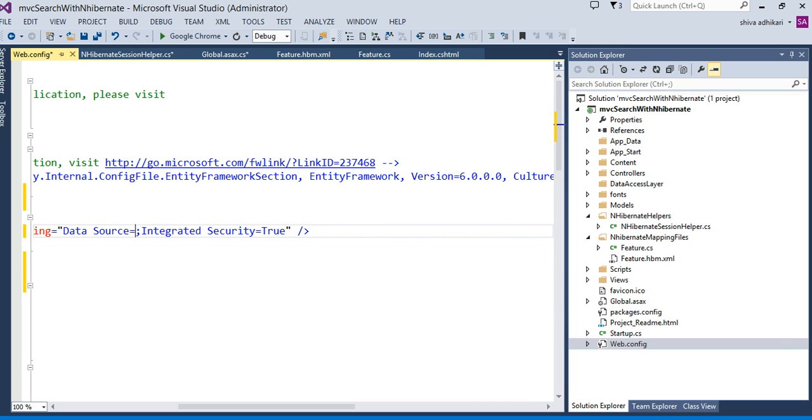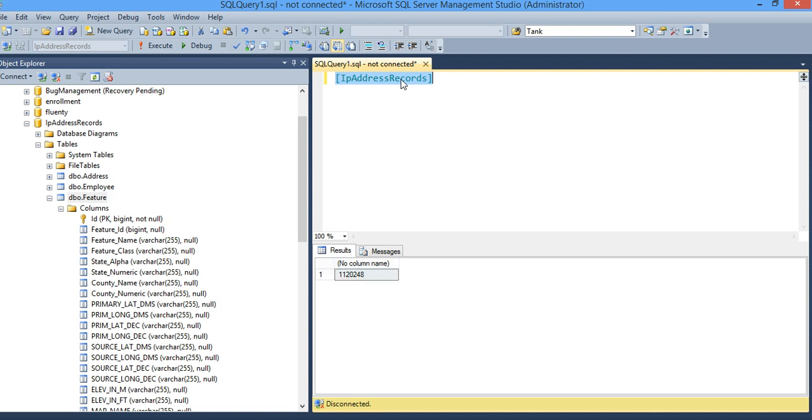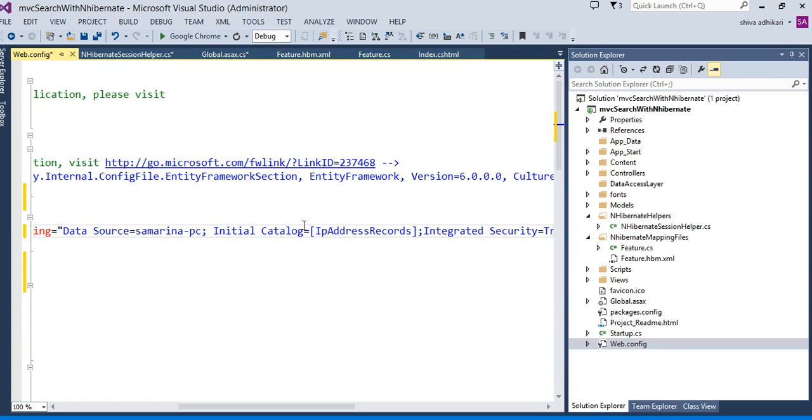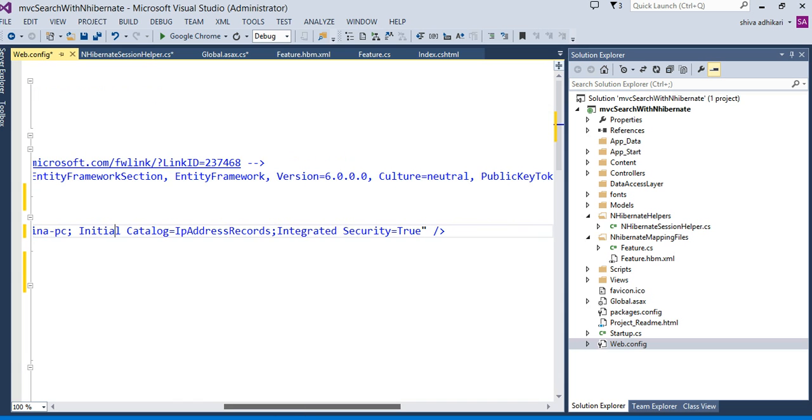The data source is going to be my server name, and then I have to say the initial catalog. The initial catalog is going to be my database name, which is this IP address records. Let me get rid of this. Okay, my initial catalog is that, integrated security is true. That should be fine.